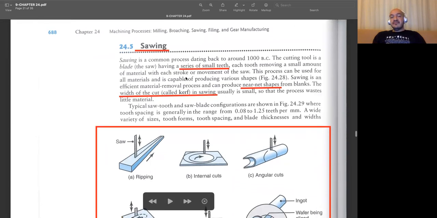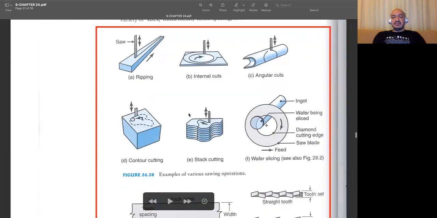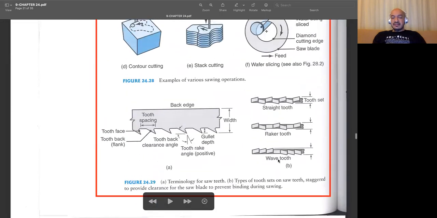In the saw, we have a series of small teeth. This is a must for saws. You see, we have many teeth after each other, and again we have rake angles and relief angles. We have tooth spacing, as in the case of broaching.